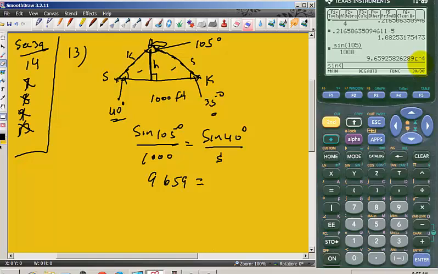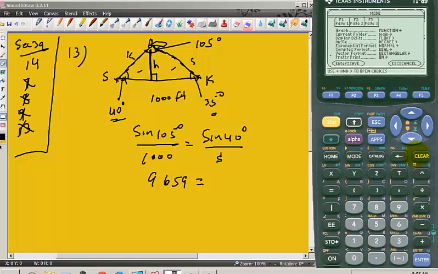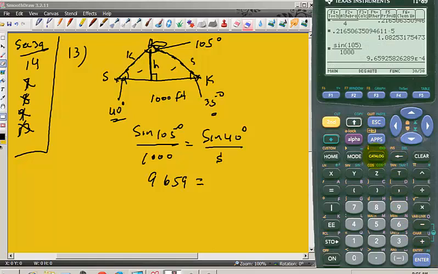You've got to be careful because some of you do not know how to interpret that E. So one of the students in this class, I had to dumb it down. One way to dumb it down on this calculator is to go to mode. Instead of float, for calculus I need float, but you can just fix it. Fix 10 places. Hit enter, and I'll do it again, and look what happens. Sine of 105, divide by 1,000, and that will give me that.